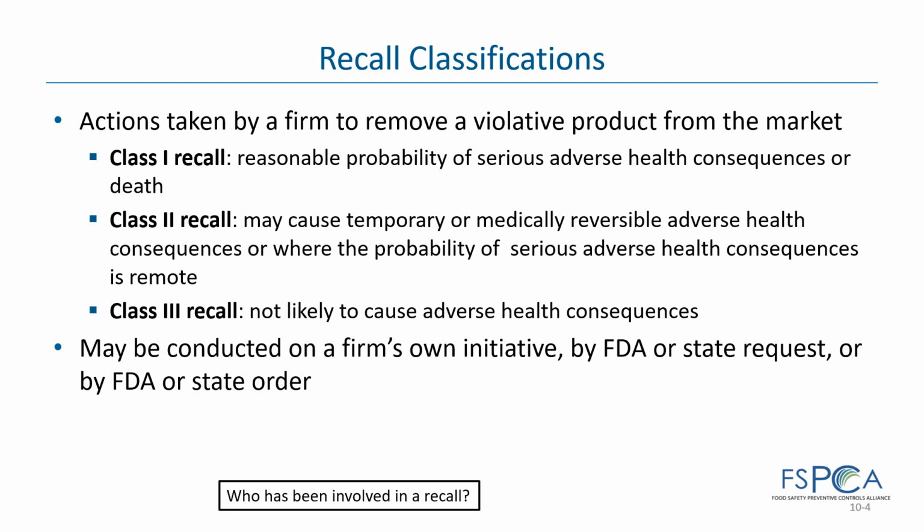There are three different classes of recalls, Class 1, Class 2, and Class 3. And Class 1 is going to be associated with the most severe of hazards. Those are SOCOTA hazards. If you're dealing with a SOCOTA hazard, you're definitely going to be doing a Class 1 recall. You are only required to file a reportable food registry, an RFR, if you are doing a Class 1 recall. And the FDA may help you decide which of these categories that you fall under, but these are just quick descriptions of each of those different categories. If the FDA doesn't agree with which category you think you'll be in, they will let you know that.